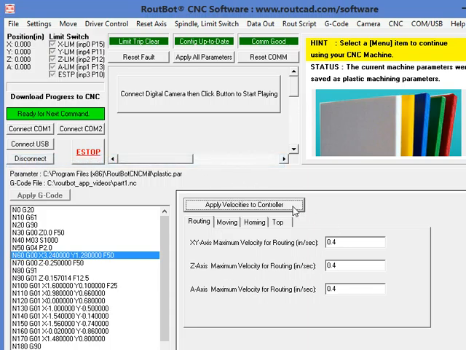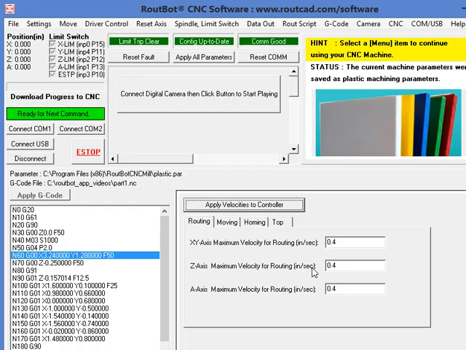Now, what we have done is, first of all, we loaded the default machining parameter for plastic. Then we modified them to make the CNC go twice as fast. We applied it to the controller, and then we saved these new values to the hard drive as the plastic parameter again.